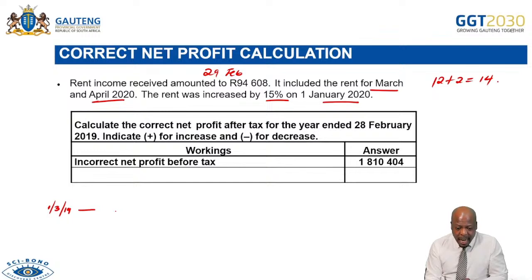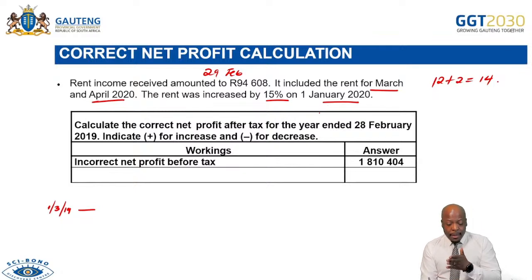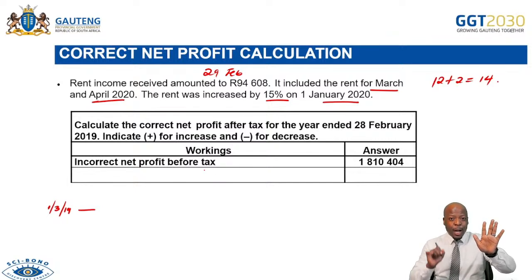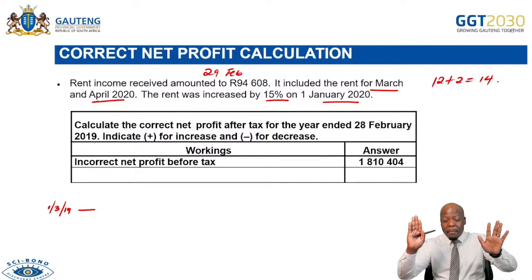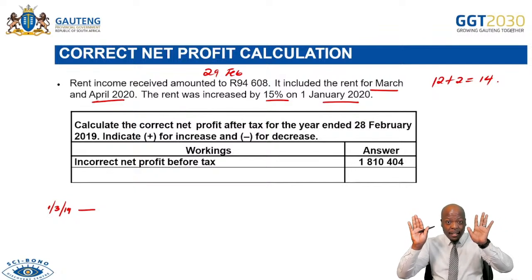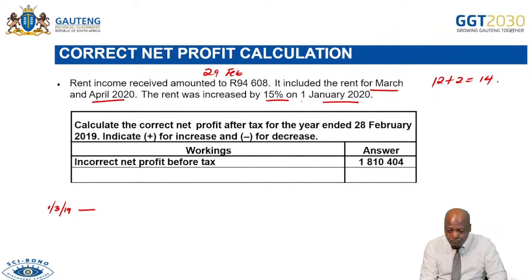We have been receiving rent, and that has now spread, and we got onto the 1st of January. So if you struggle with the 1st of January, you just have to consider that 30 December is the same as the 1st of January. In this case, you must not count January. So you will now say from March, 1st of March. So you get March, April, May, June, July, all right? August, September, October, November, then December. Can you see how many months I have there? That's 10 months. Did I count January? Certainly not. Why? Because it is the 1st of January.